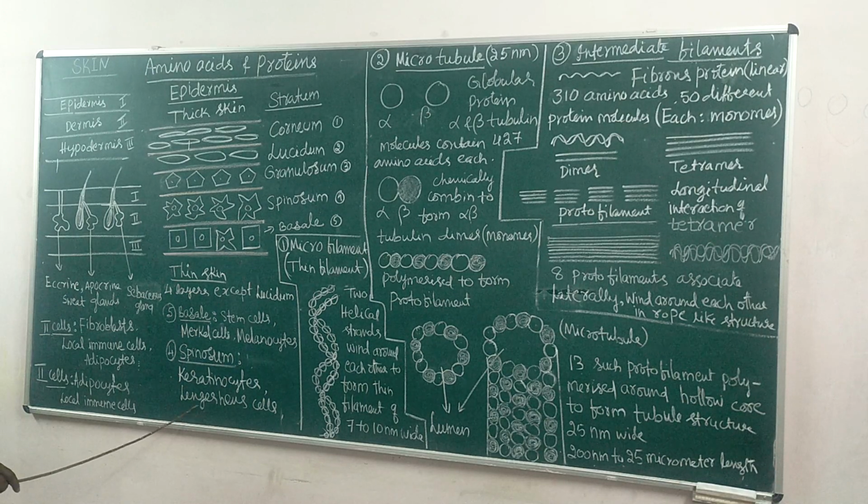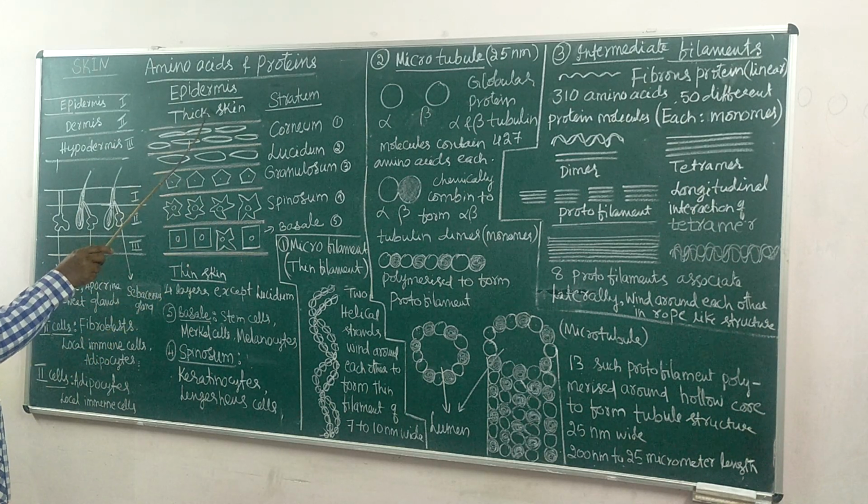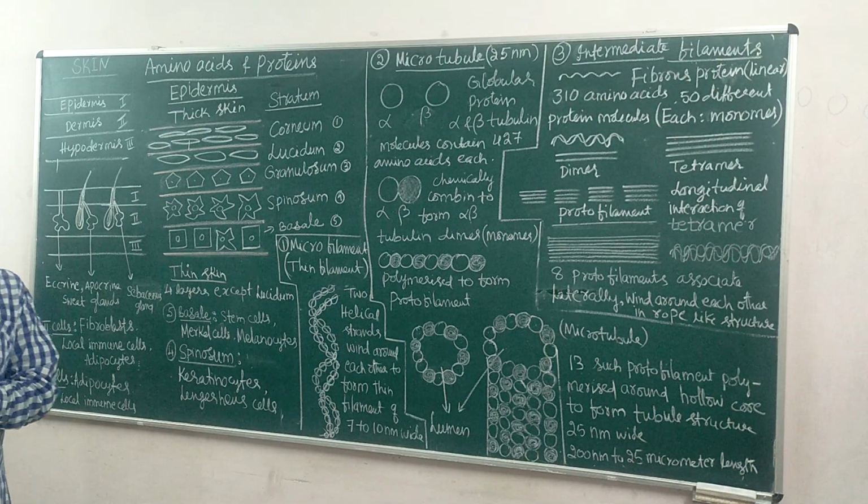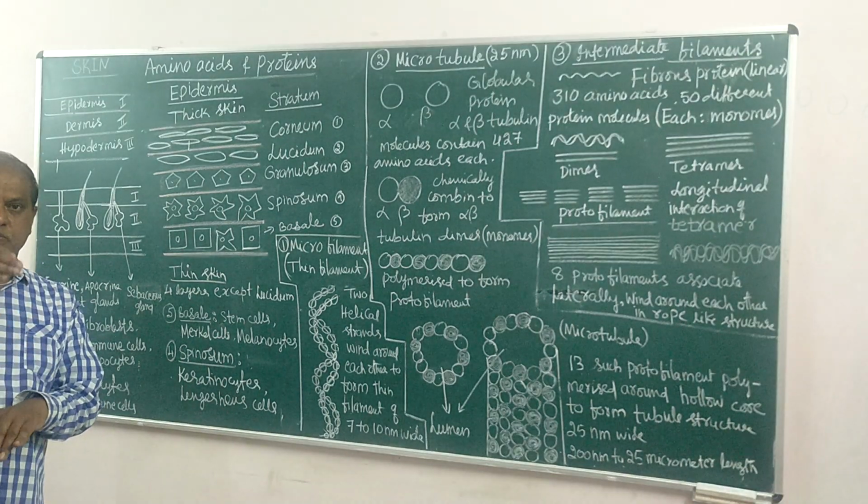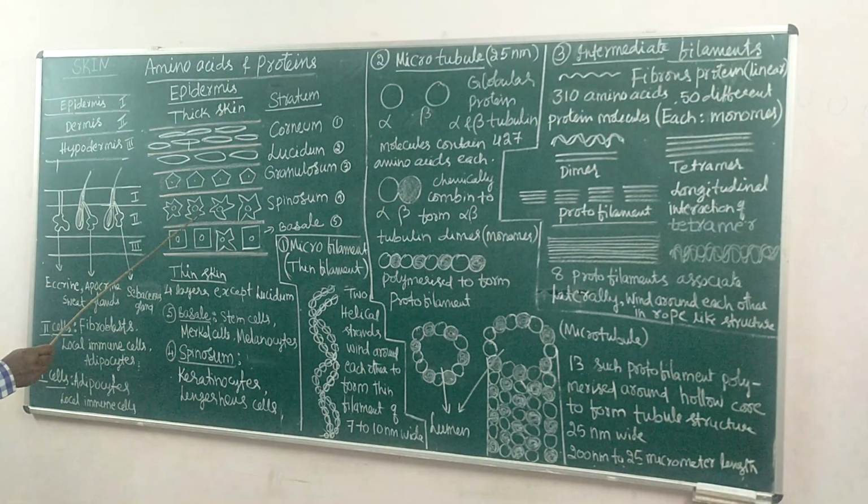And in addition, we have Langerhans cells here. These are immune cells. Here also, more immune cells are there. These immune cells will act immediately if there is any accidental entry of microbes. If there is any break, a severe cut or any severe chemical action, there is a possibility of entry of microbes. These will look after this.